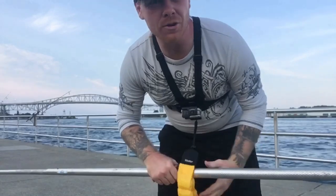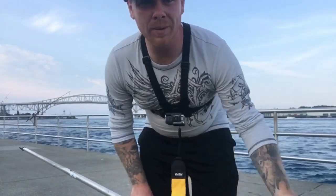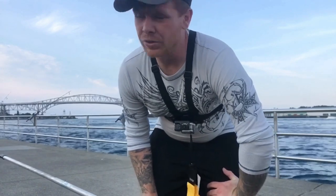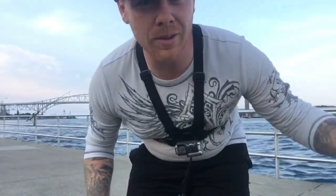Now, with a small walleye, you can always flip it over, but you gotta be really careful. You gotta watch out for people. You don't want to flip that walleye, hook someone flipping it over, or even hit someone, because that giant 2-pound weight can really do some damage. So if you got a big fish, definitely have someone net it for you, where if it's just a little one, just flip it right on over the wall.